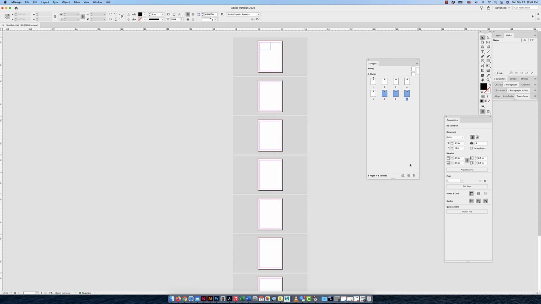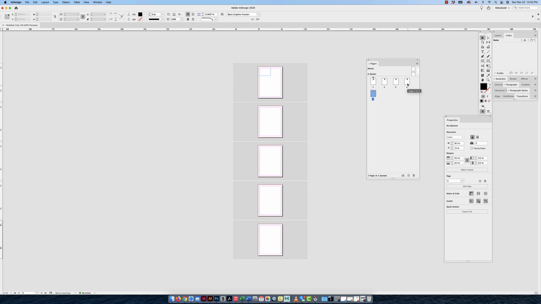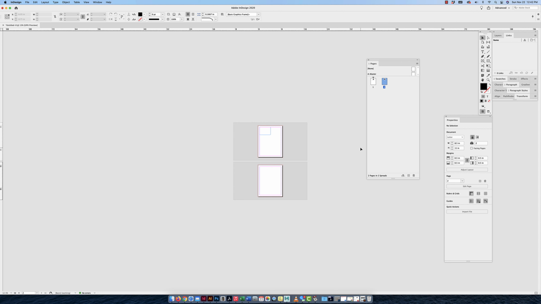If I want to delete some pages, I select them, that's fine. I can hold down Command to select more, or hold down Shift if I want to select a certain number in a row and just delete those. That's up to me, it doesn't really matter. Now these are what we call single pages. So this is a single page, this is a single page. But as of right now, this is a multi-page document because there are 2 pages.